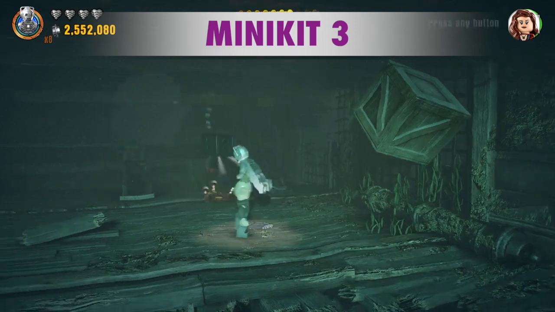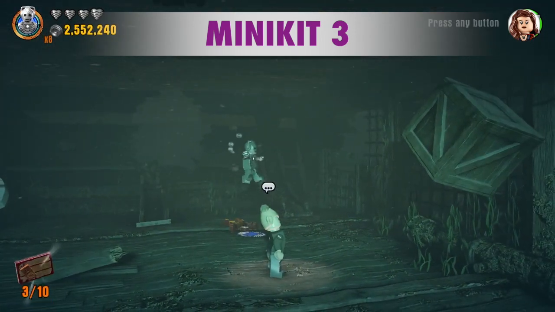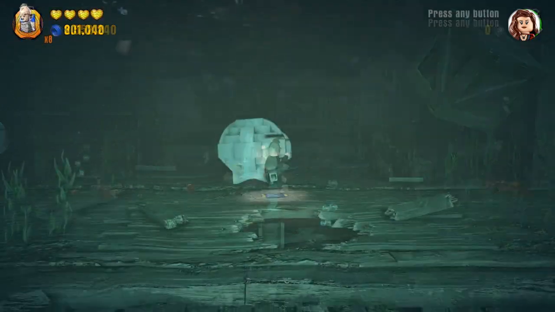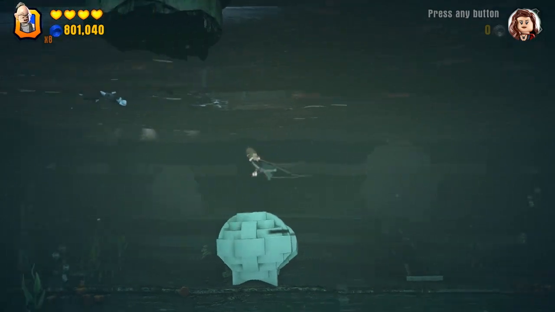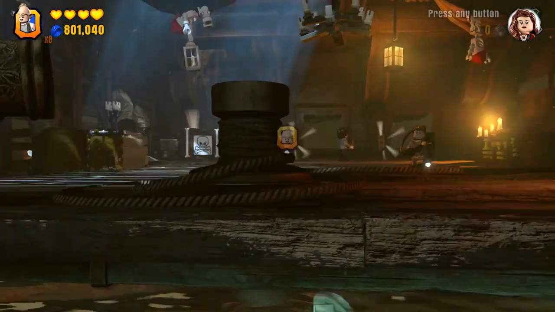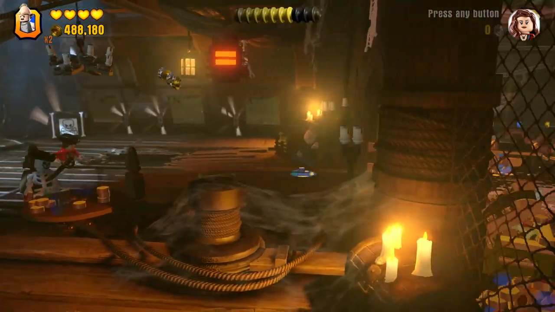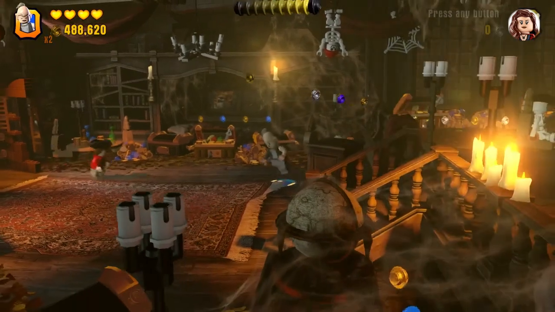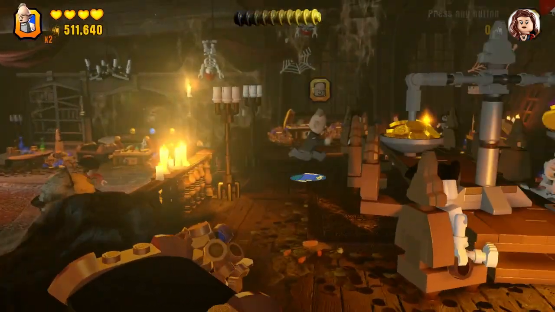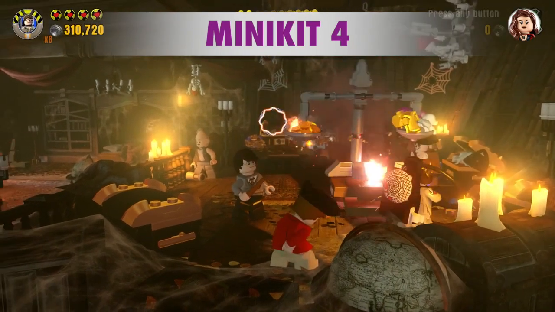Hey, you guys! The next Minikit is two rooms over to the right. We need someone with laser ability. We need to get the scale on the left side.